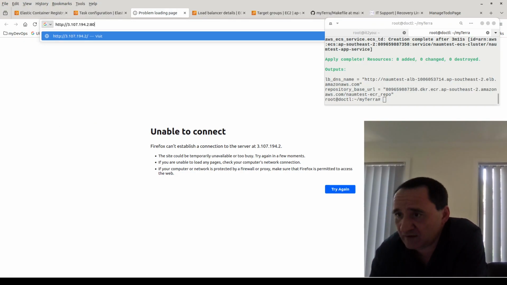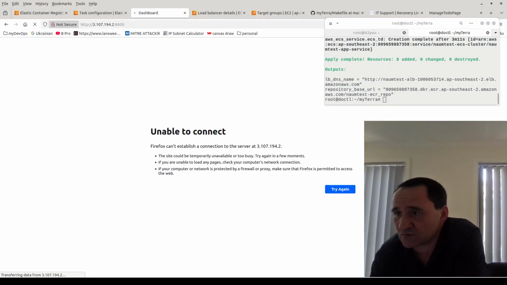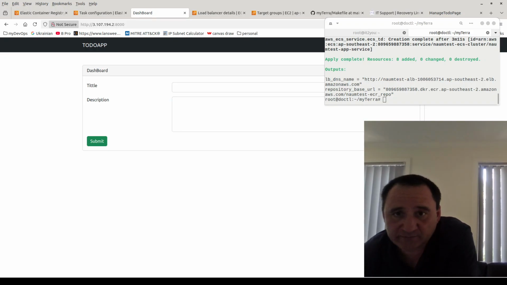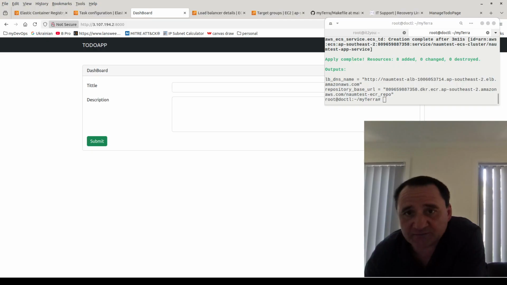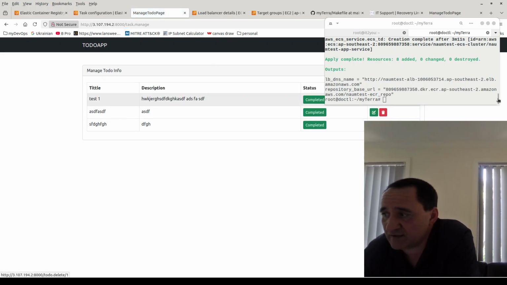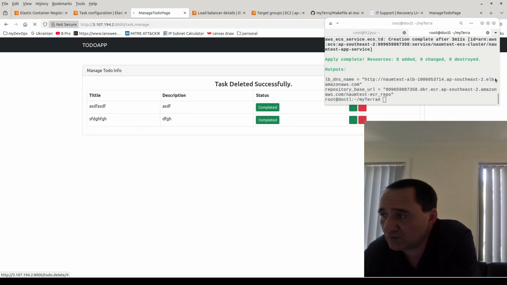The only thing is that this application runs on port 8000, and without actually specifying the port, you won't see it.